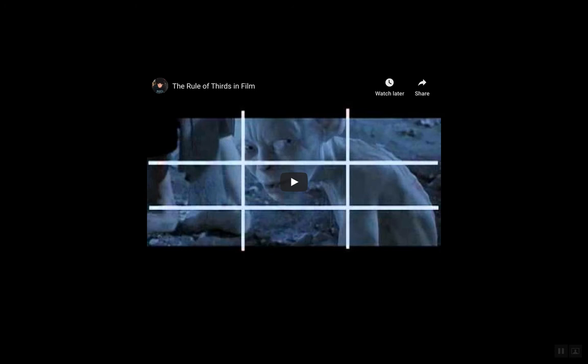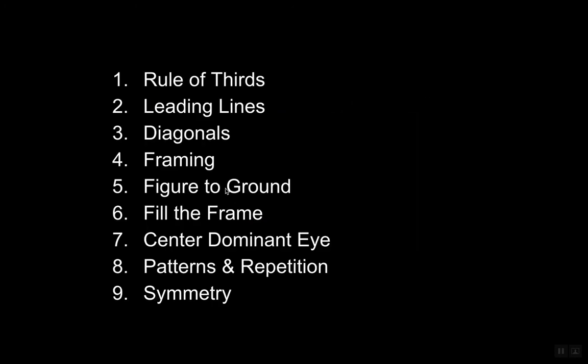So I wanted to show you this example of a trailer with the rule of thirds grid over top of it so you could see how intentional people are in using the rule of thirds when they're composing, and not just photographs, but in film, and like I said, other kinds of art and design as well. So take a look at this. I think it really demonstrates how important and how widely used the rule of thirds is. Goodness gracious, here we go.